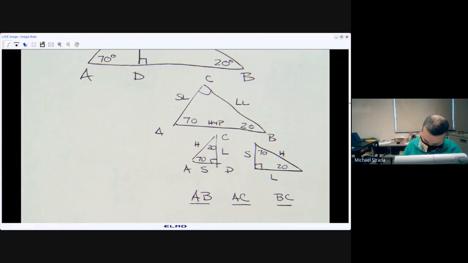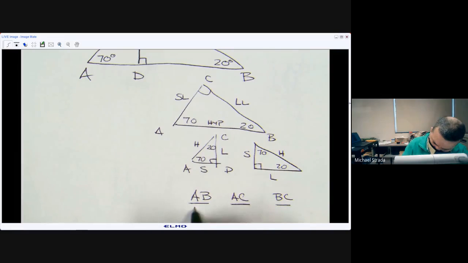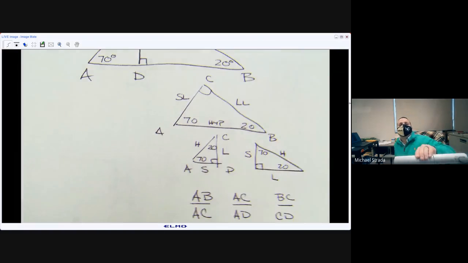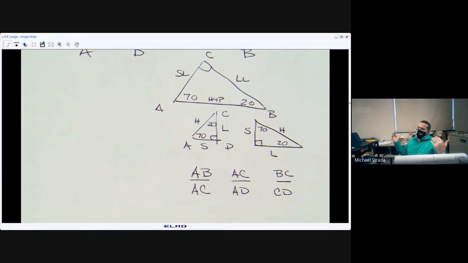All right. If I take that and put it over the short leg, well, that would be AC in the big triangle, because that's the short leg. AD in the left triangle, for lack of a better description. All right. And then CD in the right triangle. And you can do the same thing with any of the sides. So you can establish the same relationship between the hypotenuse and the long leg. Same relationship between the long leg and the short leg. So you have three different sets of extended proportions you can set up.